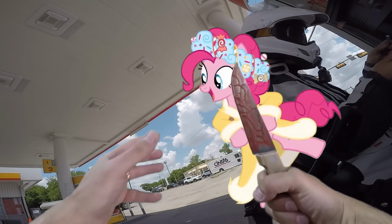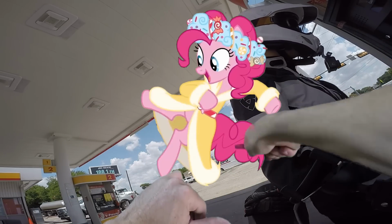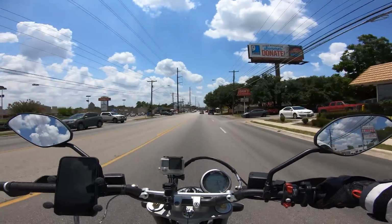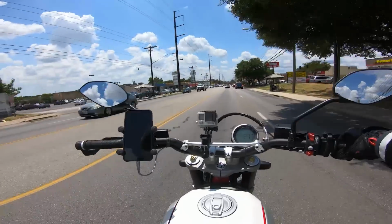Nate, if you could just obviously not put in this part where I have my cards out and have my PIN number and all that. Had to stop and get some gas for the old scrambler. Did I lock up this pocket? Yes, I did. Okay, thank God.